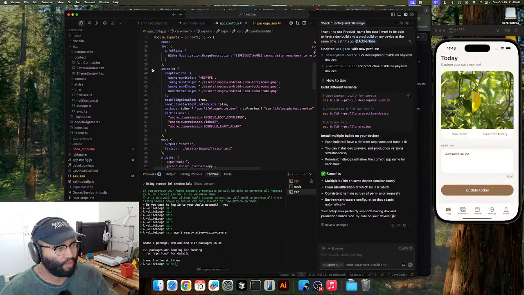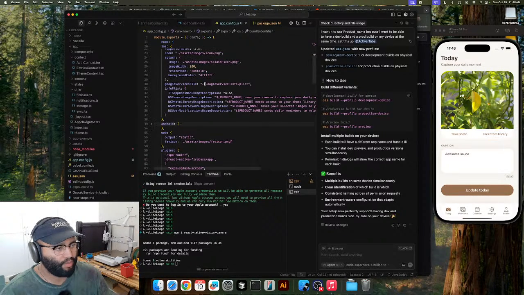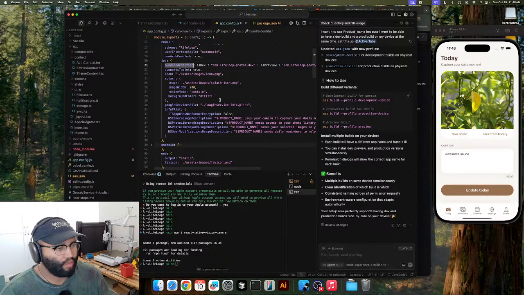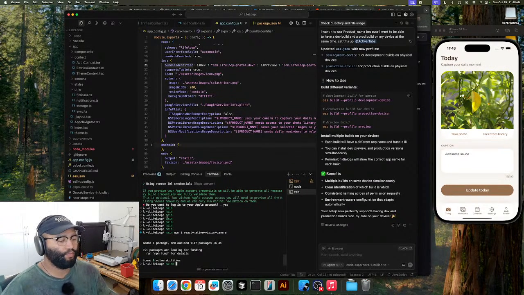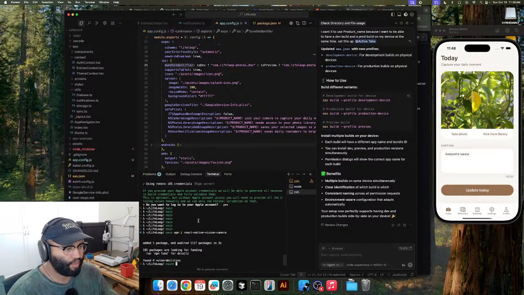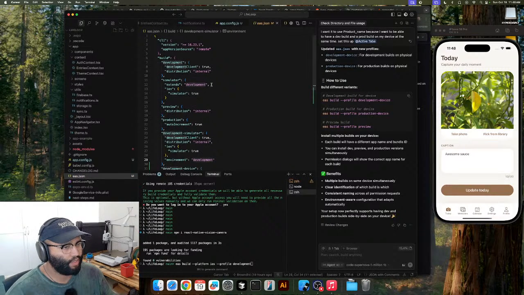Let's see, I don't want to delete it, but it might be useful for later. Yeah, so I want to build for our device, because I think one of the features we want to start messing with is the camera feature, and to do that we need to build for development, which is in this eas.json.